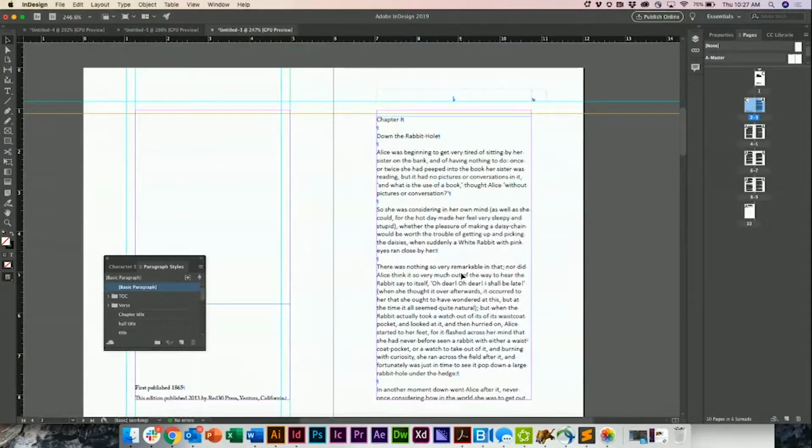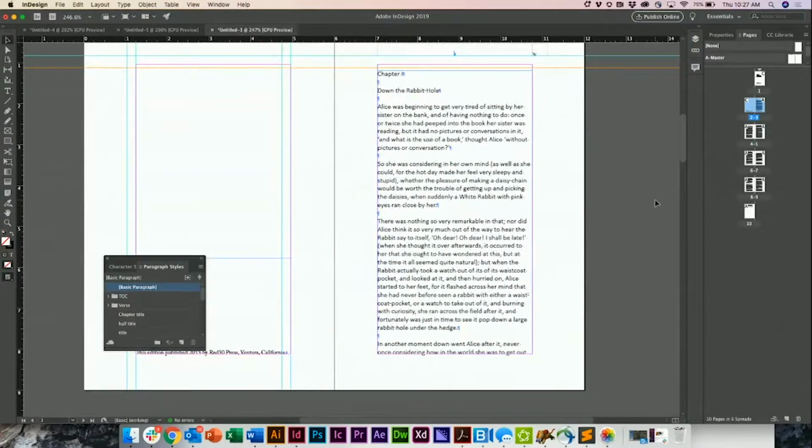And you may be asking, well, how do you define what the pages look like and what the content looks like? So in InDesign, under Pages, you have different templates. You can create a master template, you can create a title page template, and that content automatically flows through all the different templates that you define.